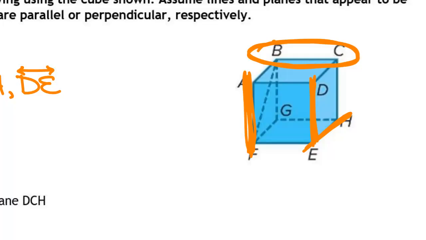BF. Hold on just a second. I've got too many lines drawn on my picture. I'm having trouble seeing the letters. So the problem with BF is that it intersects BC right here. And I've heard several people say other things, and if I haven't heard yours or if I haven't mentioned it, I apologize. That doesn't mean that you're wrong. It just means that I didn't hear it completely. What else? FG, this one right here.